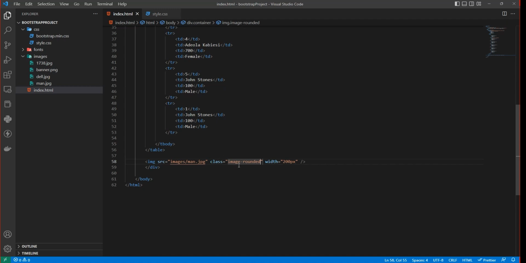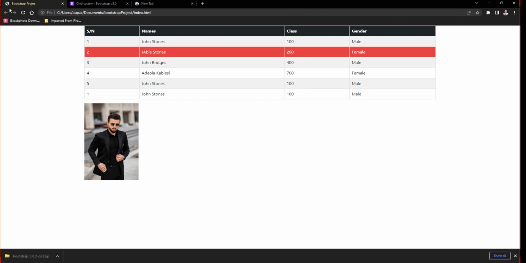Okay, I think it's just rounded. Yes, rounded. So if I come here and I refresh, you notice we have round corners. So instead of us going back to our CSS and start putting border radius, that's been done for us.